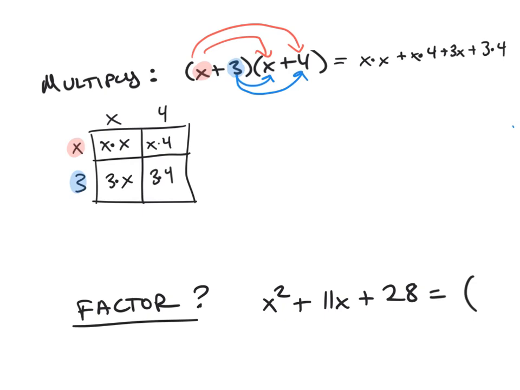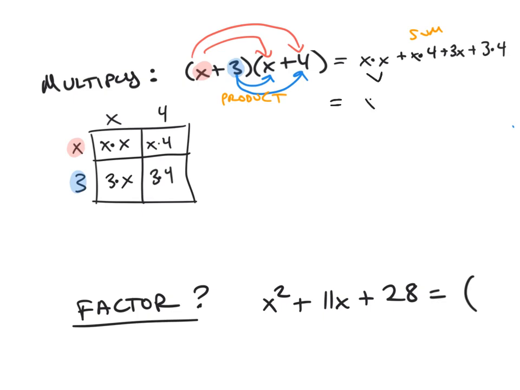So I'm going to look at the area of this thing is x plus 3 times x plus 4. So as a product over here, it's x plus 3 times x plus 4. And what I'm doing is I'm turning it into a sum over here. So I'm multiplying the product out into a sum. So I'm going to take this, which is ugly to look at, x times x plus x times 4 plus 3 times x plus 3 times 4. That's a lot, and I'm going to clean it up.